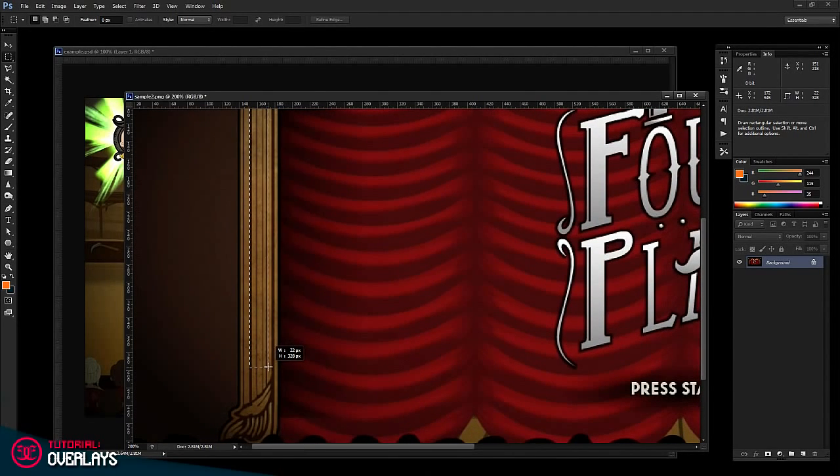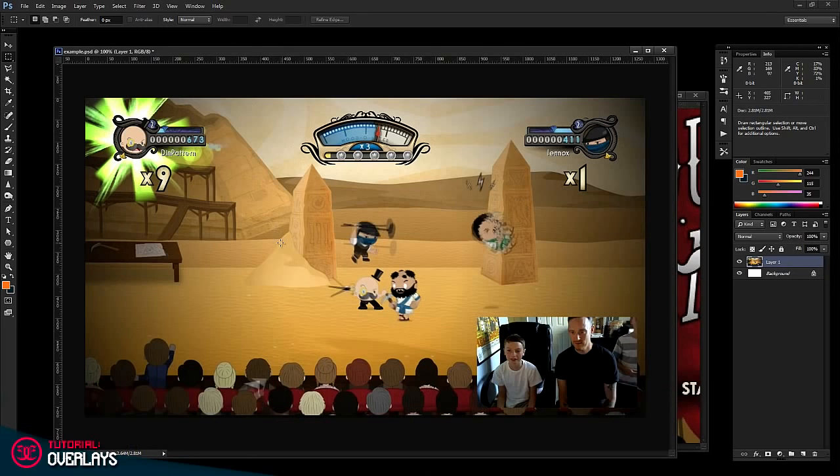So let's just grab maybe that much, and that's about 20 pixels wide. We need to keep in mind that we don't want to be covering up a lot of content, so keep your elements as large as they really have to be, and then just play around with that.